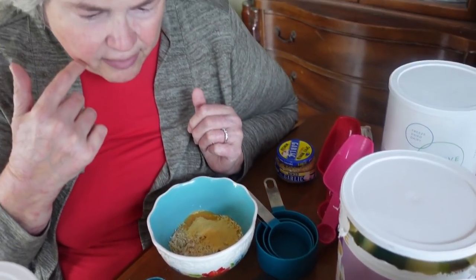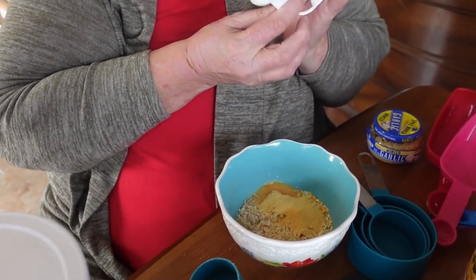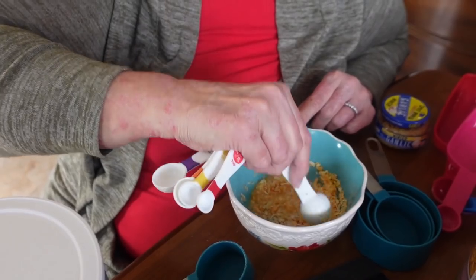So we have the 2 cheeses, onions, eggs, and the 3 tablespoons of water, which I already put in there. And you're supposed to just allow it to sit for 3 minutes. I'm going to take this and just kind of stir it around a little. But I'm just going to let this sit for about 3 minutes while I get the rest of the ingredients all together.